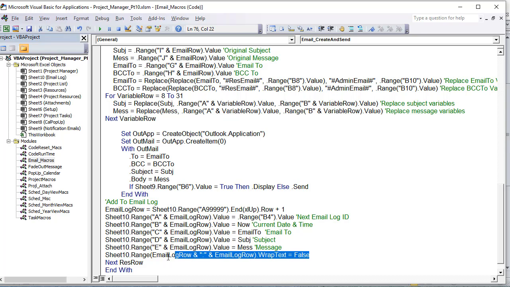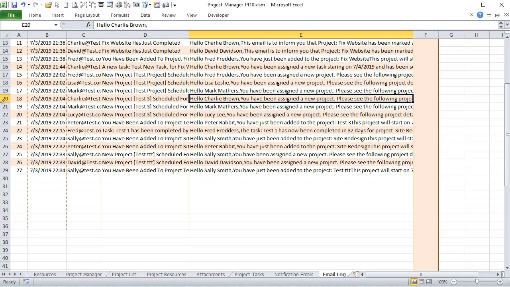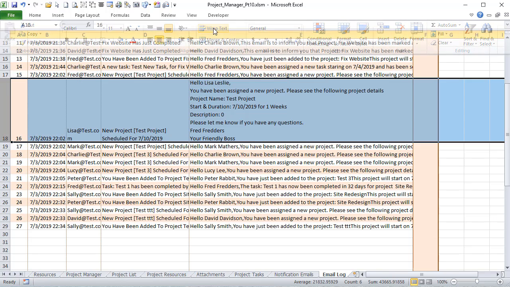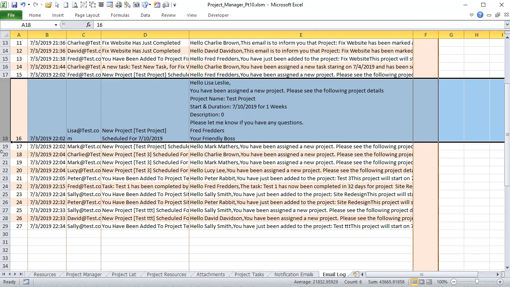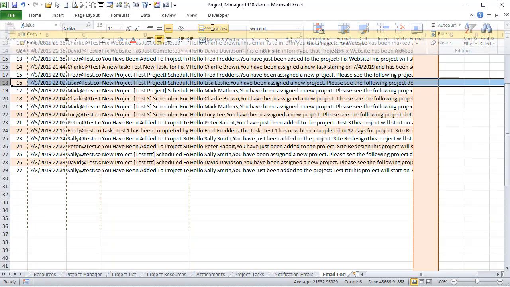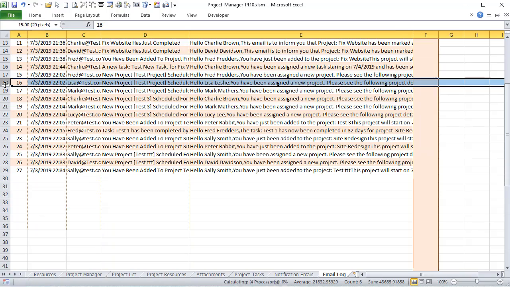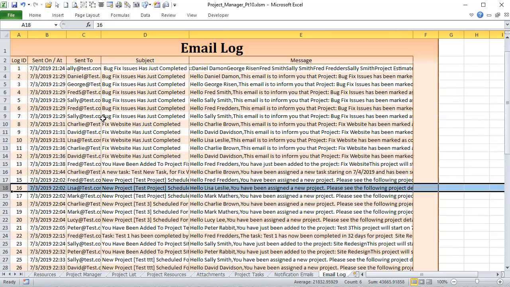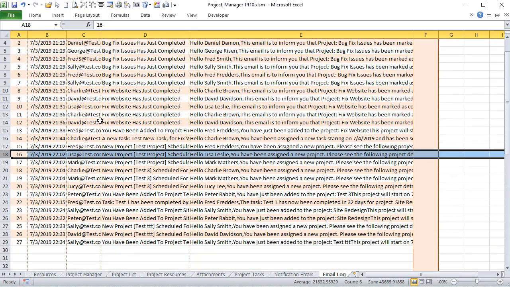And next up, I want to make sure that wrap text is false. I want to do that because it's going to expand too much, since we've got a lot of text in here. If I don't unwrap the text, it's just going to be really, really full and expand our rows too high. I don't want it to look like that. So automatically through VBA, we set the wrap text to false, and that's going to give us row heights at 15 for every row. So we can see a lot of data that way.